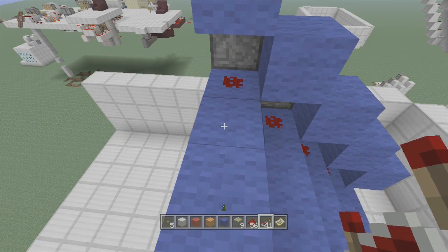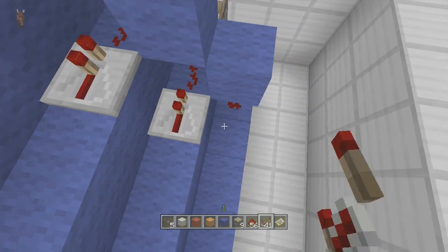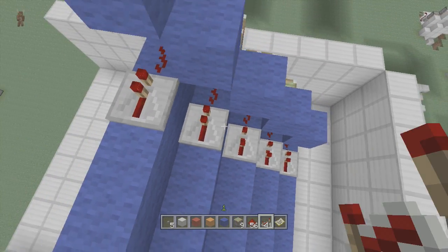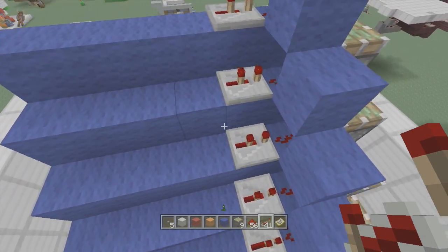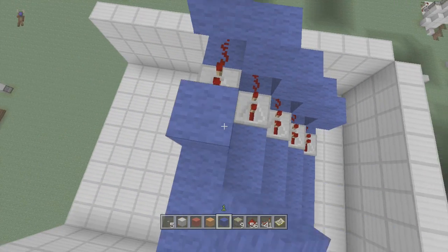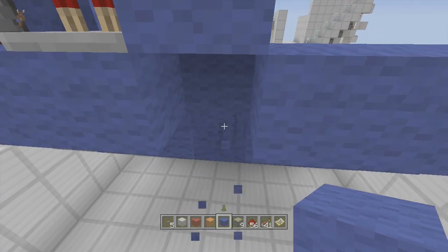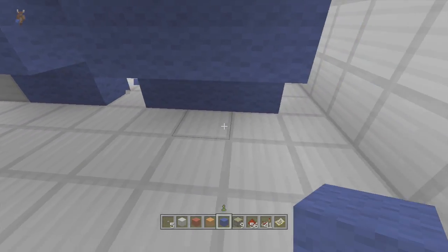Now we're going to take our first repeaters out, and we're going to face them this way, and we're going to keep the bottom one on 1 tick, and then the rest have to be on 2 ticks. So make sure the bottom one's on 1 tick and the rest are on 2, and then we're going to put blocks down right in front of them, and then we can actually delete all these blocks. You don't have to, but you do have to delete that bottom one.